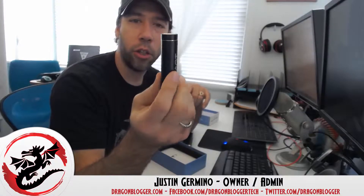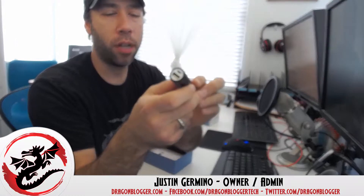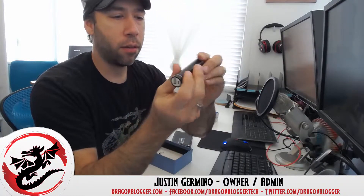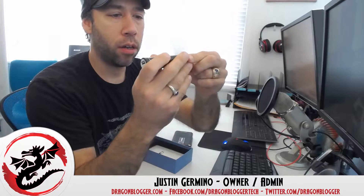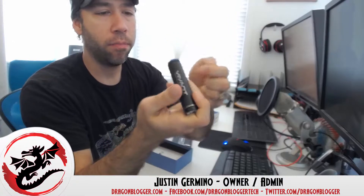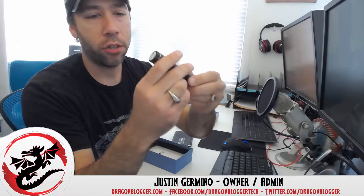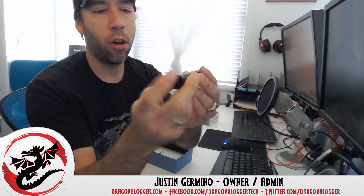They call these lipstick chargers because they're about a little thicker than a tube of lipstick but they're circular and cylindrical. You get your USB port here and your micro USB to charge it. Let's unscrew the back here — there's not much on the back. This is just a battery, a giant battery in there. I wonder if the battery is replaceable — you don't usually see an unscrewable back on these, they usually are pretty sealed. But the battery looked like it was sealed in there, and clearly the whole tube is filled with the battery.